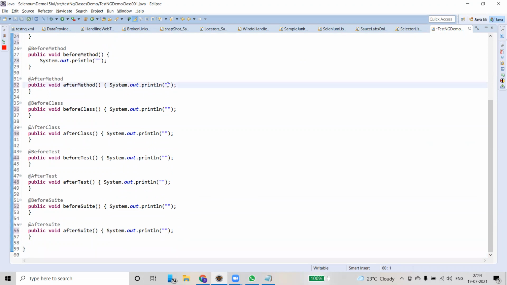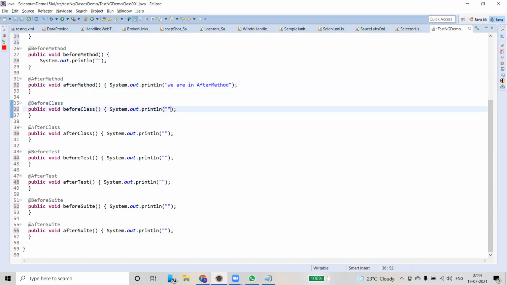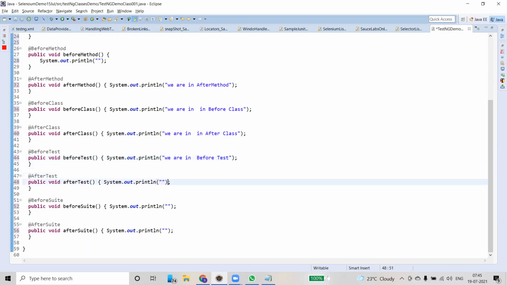We are in after method. Before class. In after class. Before test. After test.